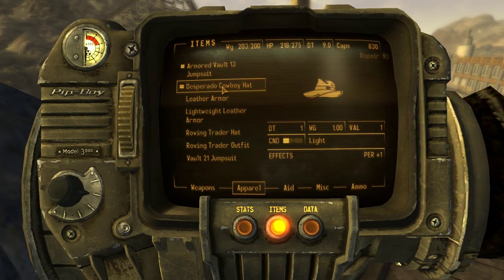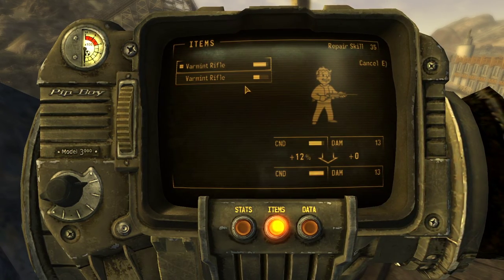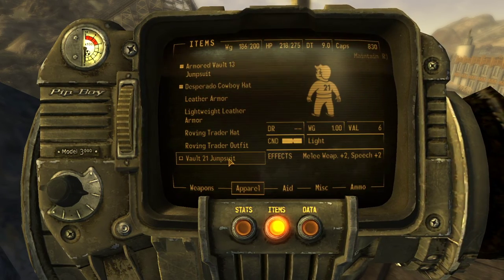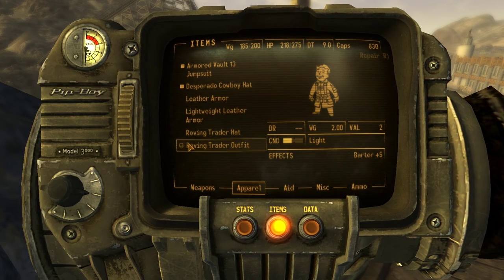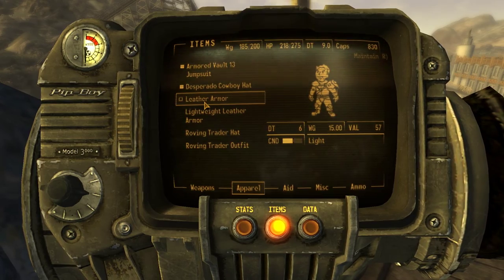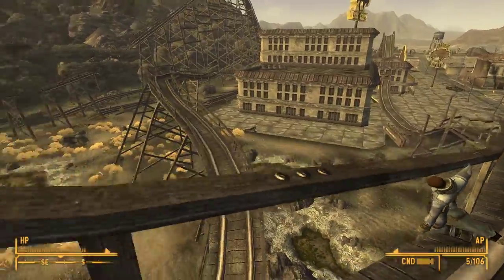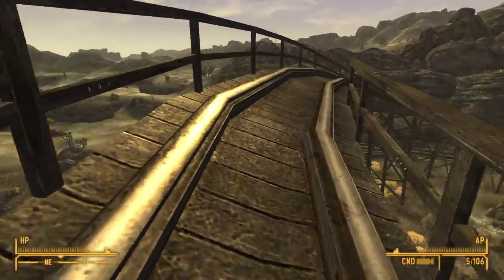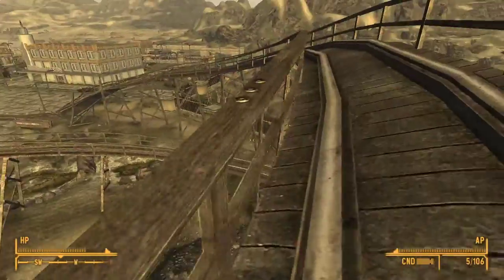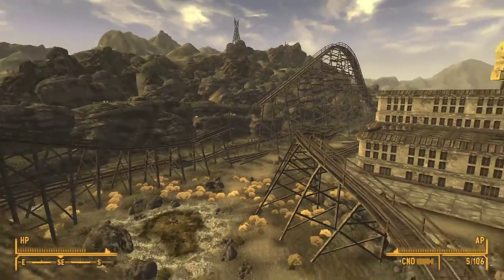I don't need that. I don't need the charisma gun, so I'm not going to use it. See, look, our varmint rifle's already pretty much maxed out. We're gonna drop the vault jumpsuit, because I do not need it. And this leather armor is kind of useless. Yeah, I got that from Chet. I'm dropping that, too. That's just too much weight. The leather armor weighs way too much. It weighs 15 units, man. That's ridiculous.